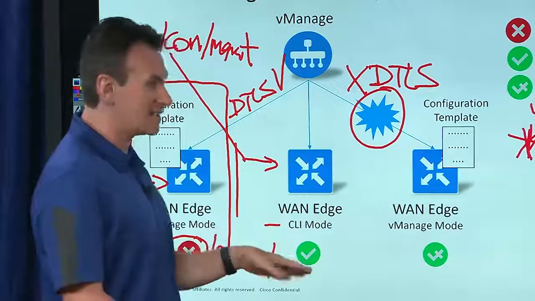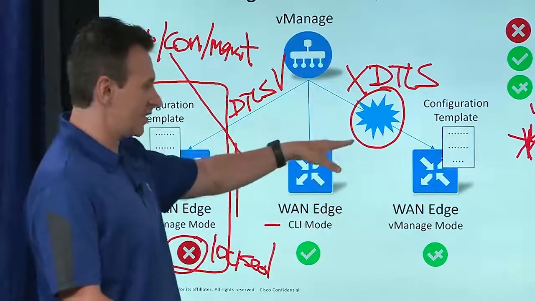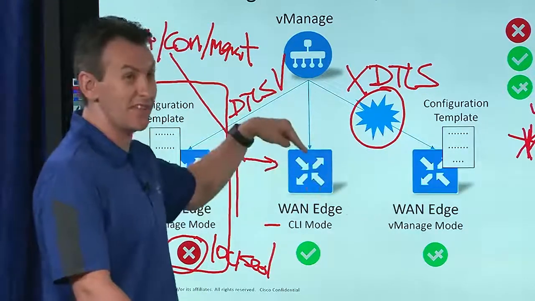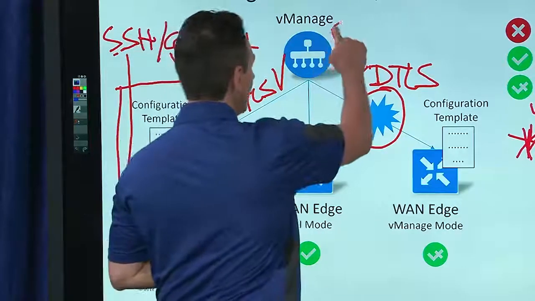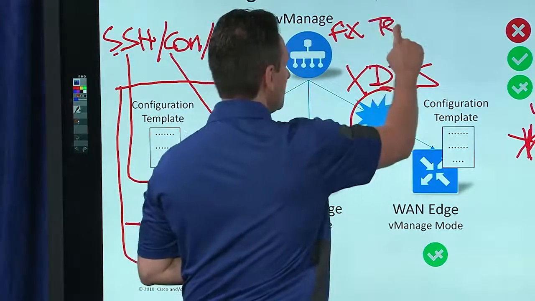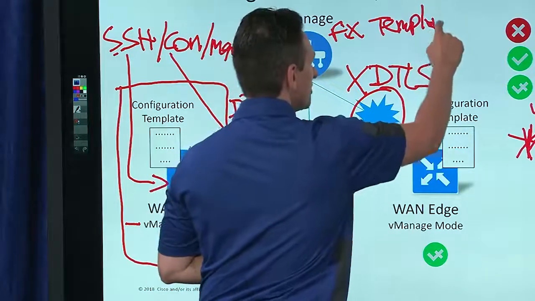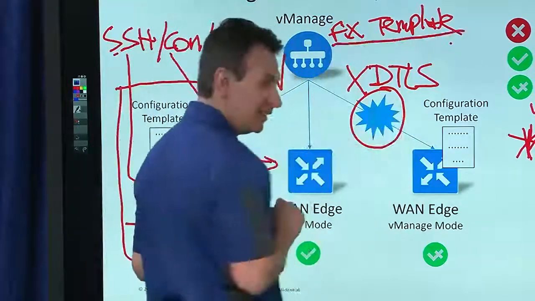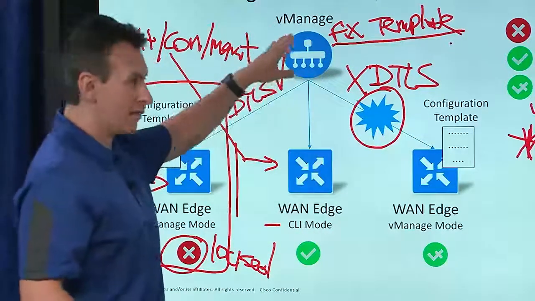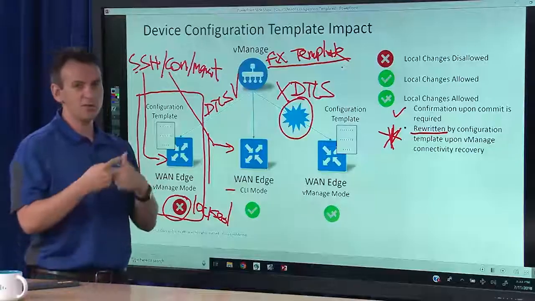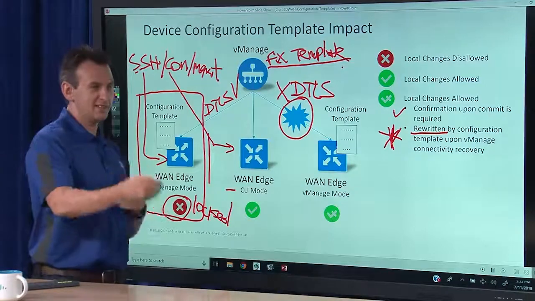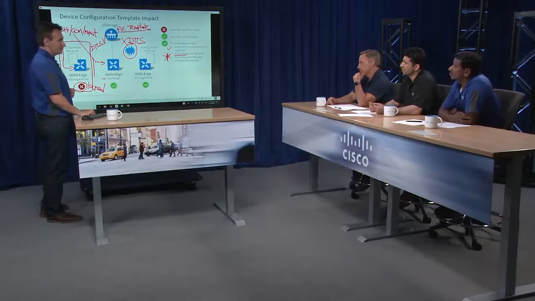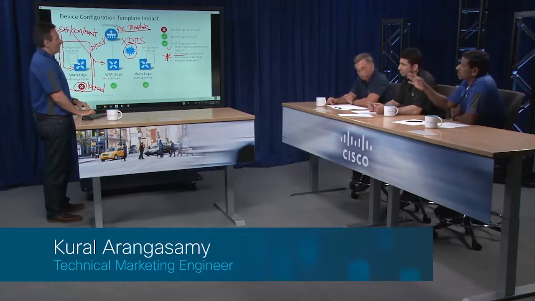So what's important in this case is that if you are troubleshooting something and you lost this connection and you're in this vmanage mode with local changes, make sure before you recover the connection that you go and fix the template, or make whatever changes you want to keep permanently from local changes. Make the templates reflect those local changes. Otherwise, you're going to go into a loop of, I fixed it, it got broken. I fixed it, it got broken. So, an important consideration. So there's no way of synchronizing what changes were made in the loop?